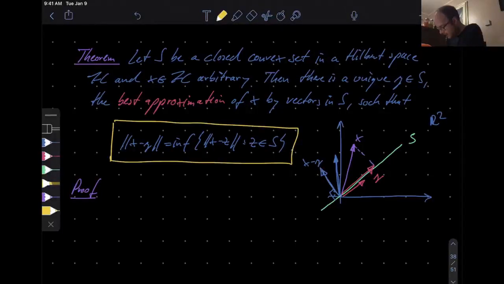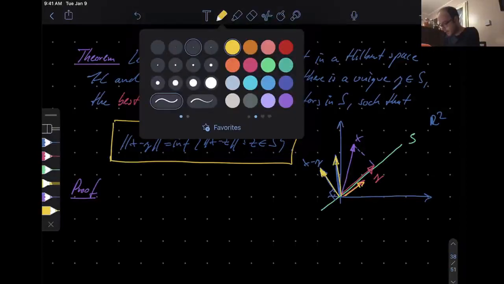So that vector Y, if you look at the difference X minus Y, this is exactly this guy here, its length is minimal across all those lengths of the differences X minus Z for any other Z in S. And that's what I tried to indicate when I drew the second one, because this one here, which comes from the shorter one, would be longer. So this guy here is the best approximation. And that's what's written out here.